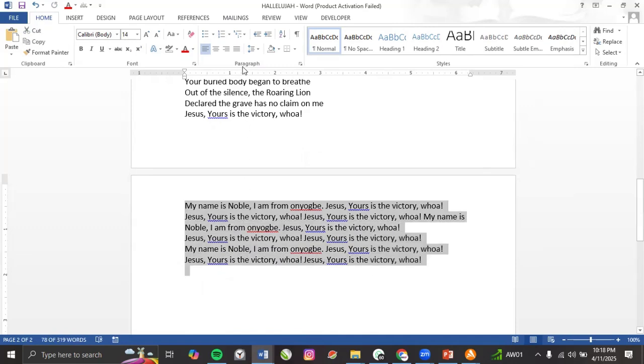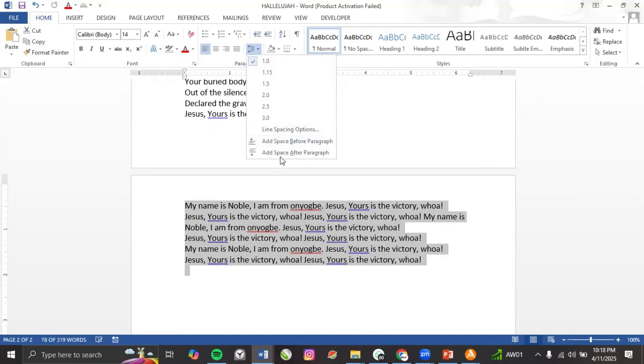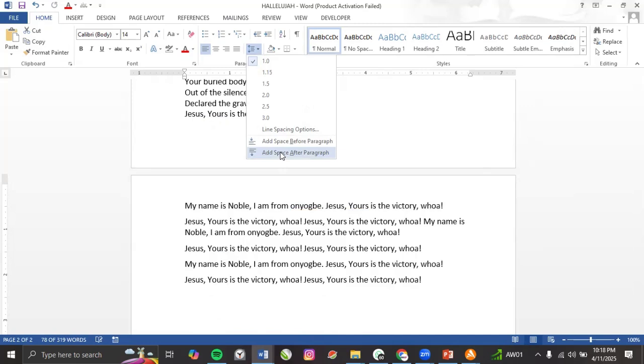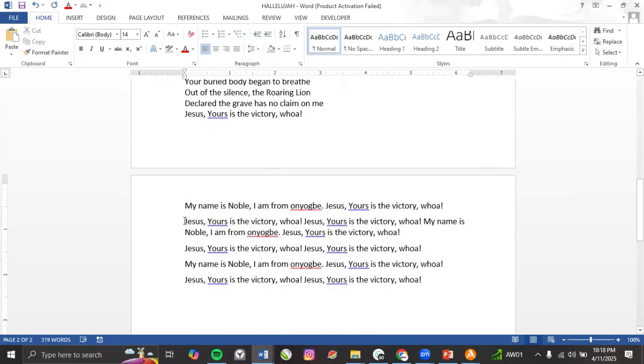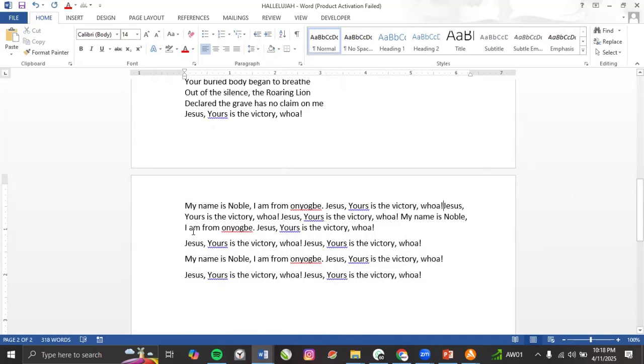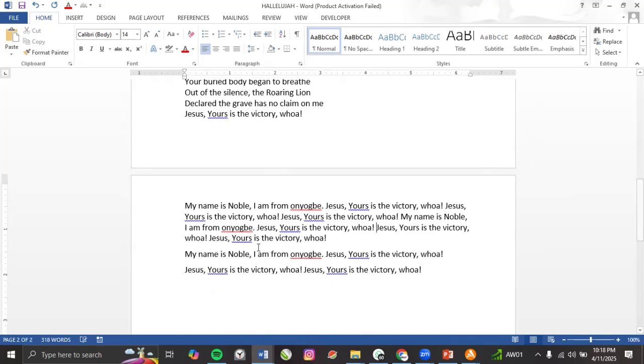Are you seeing? This is one paragraph. Okay, let me try to add line spacing after paragraph. So this means there's a paragraph here. You can see that this one is blocked. There's a space here. So how many paragraphs are here? There are 2 paragraphs in this place. How do you know?